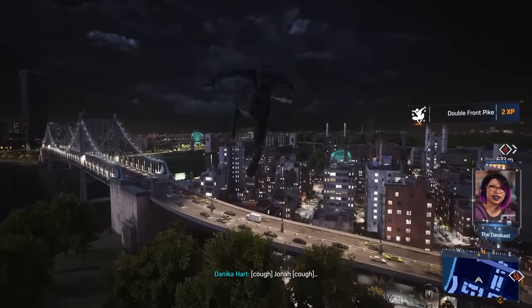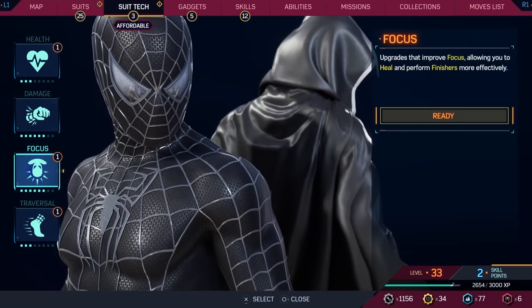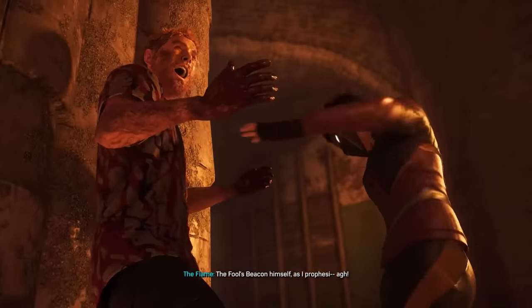Next I did some more spiderbot hunting, and then did a few upgrades to our suit tech, increasing our damage and focus generation tremendously. This took me to a side story where I was aiming to stop these cultist people, and a disguised Yuri from the first game was assisting me.